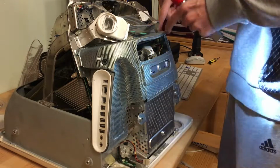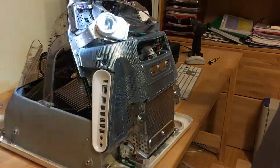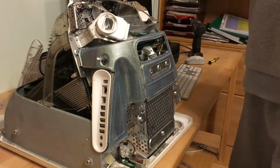But I think it shouldn't really be that much of a problem when we put the fan back on, since this will be screwed in here again, and so that will give it a little bit more structure. But still, there's this very high quality, rock solid stuff, and then there's stuff like this.